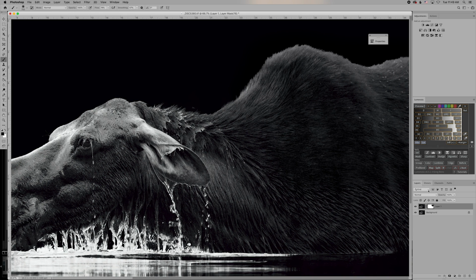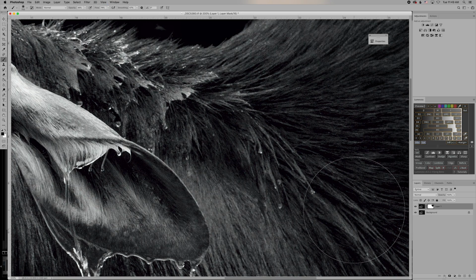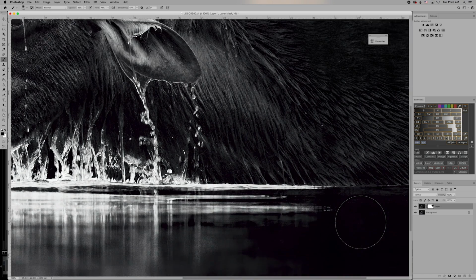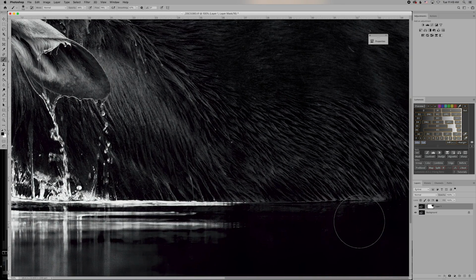All right. Now I'm going to change my opacity. We'll start at about 30%, 35%. I'm just going to paint over lightly. And I start lower because it allows me to make subtle adjustments. And I can go back over it again if I want. And again, this is supposed to be a little out of focus, so I don't need it to be super sharp.